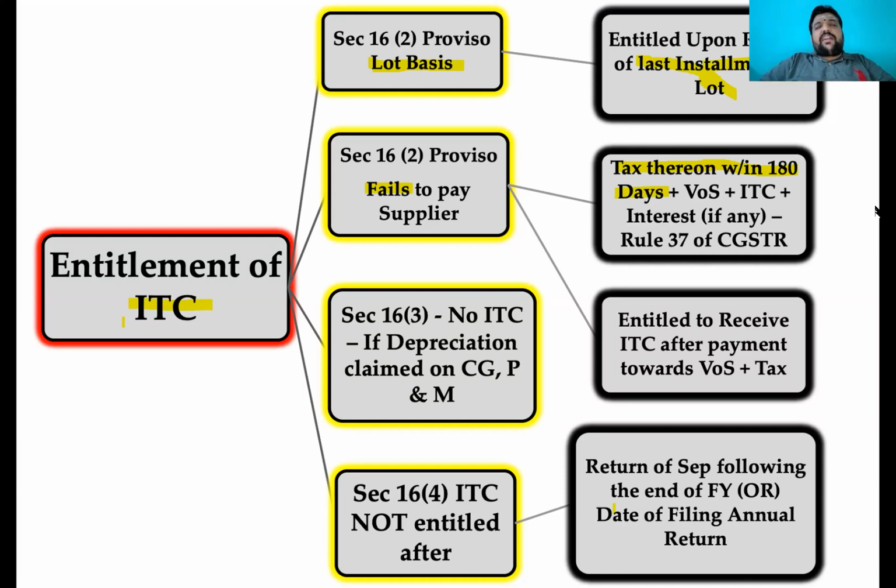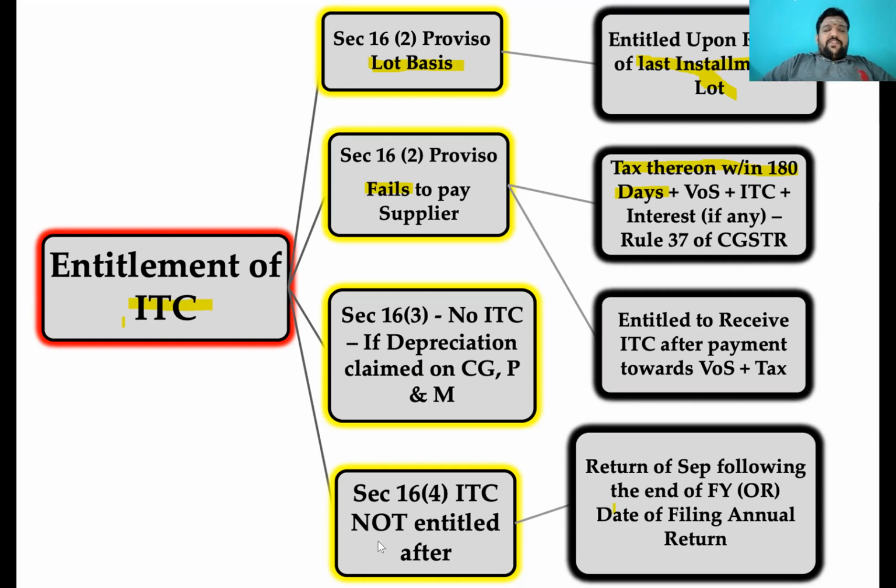Sir, ITC is not claimed because they partly need to reverse, they are ineligible, they have a small taxable turnover. So they have not claimed, sir. Good. At that time, what is better to claim? Depreciation. So it is either depreciation or ITC. Of these two, whichever is most beneficial to the supplier.